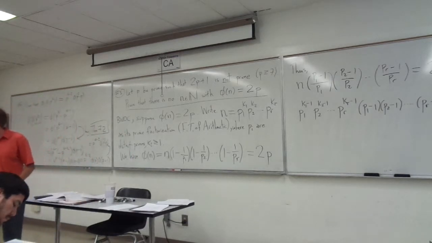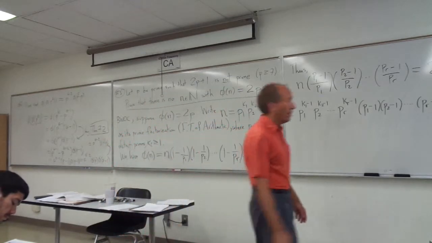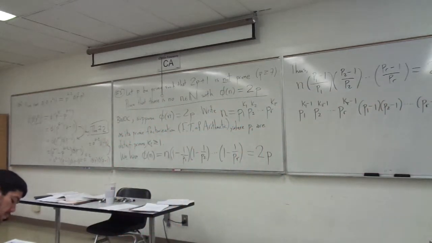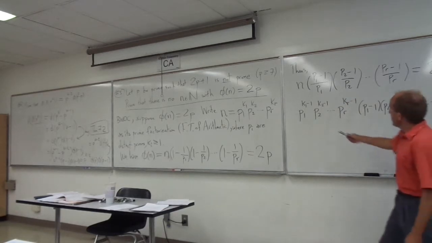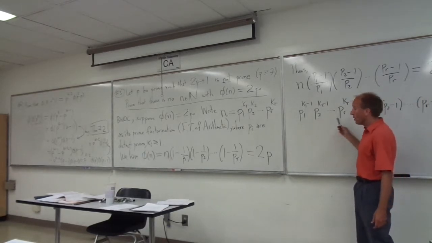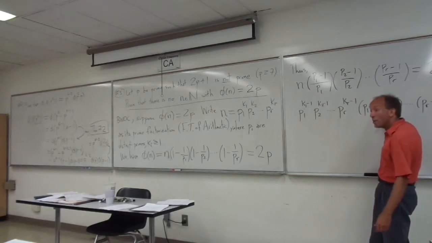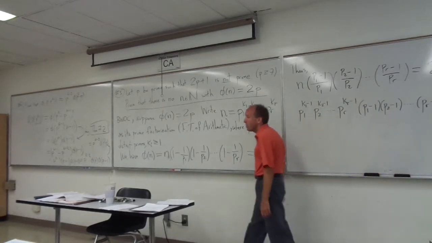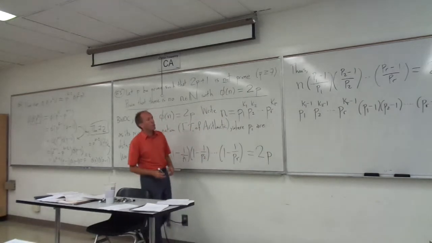You could try to say that P must divide one of those two. Is that what you were going to say? No. So P divides, yeah, that's true. P, of course, divides 2P, therefore it divides this whole product. So it has to divide something here, one of them. Of course, it could be one of these primes, or it could be these composite numbers, which have lots of prime factorizations in them too. So that's a little tricky.